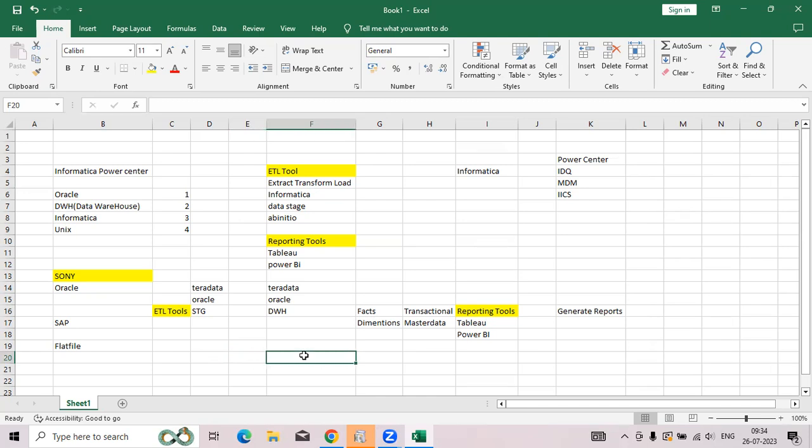I'll provide the software links, you can download it. For the practice, for installation purposes, generally we can download the Informatica PowerCenter variety separately and install it. Or else we can have a VMware.